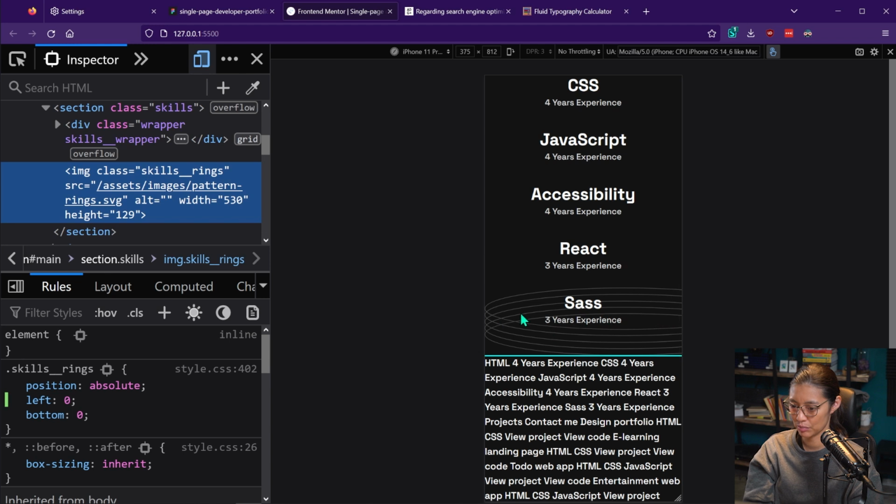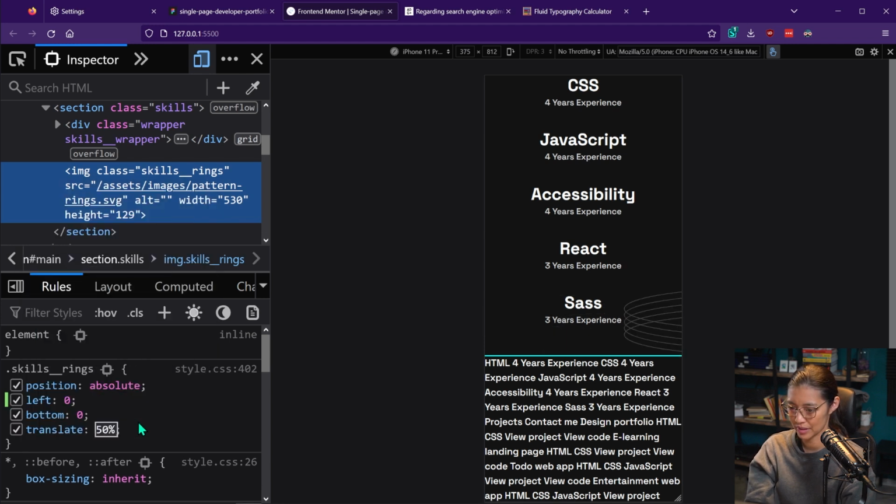And then I would want to move this so that this edge is halfway on the section tag. So maybe actually left 50% would work because that would move it 50% of the parent's width versus translate, which will move it 50% of the actual size of the image. So that's not what we want. So let me just show you what that would do.